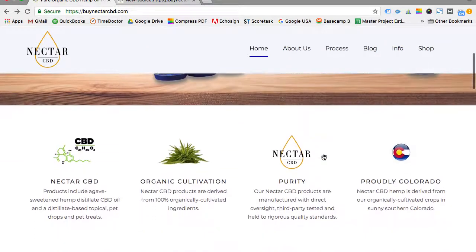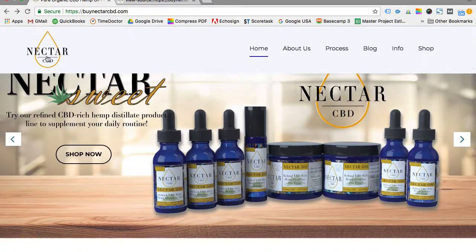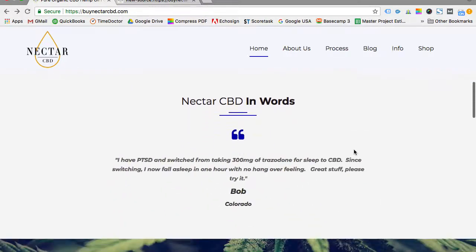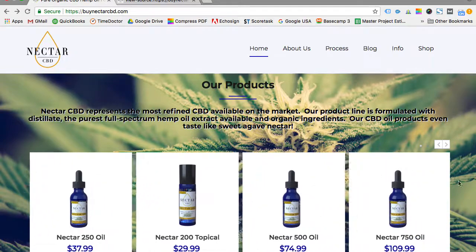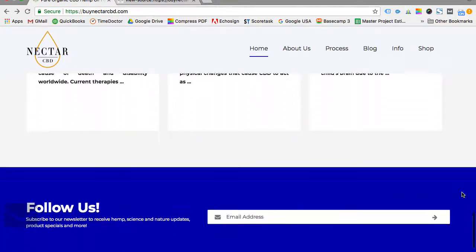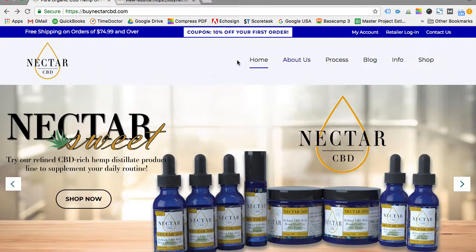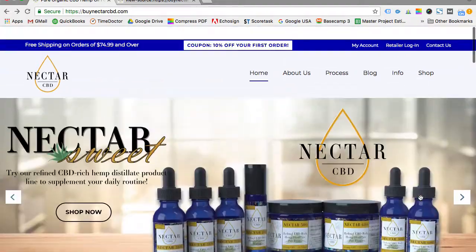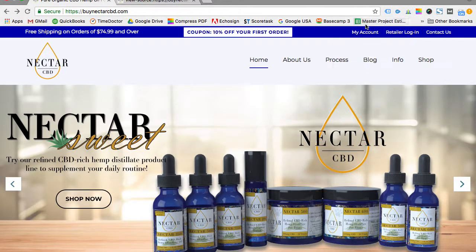Right now, as you can see, I will be using Fire Shot here because their main navigation follows or is steady when you scroll down the website. So in order for the screenshot not to show that in every screenshot that we do, I use Fire Shot. So I will show you the difference. So click on Fire Shot and capture entire page.